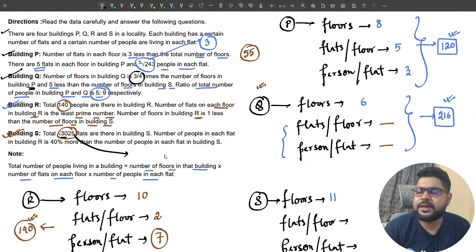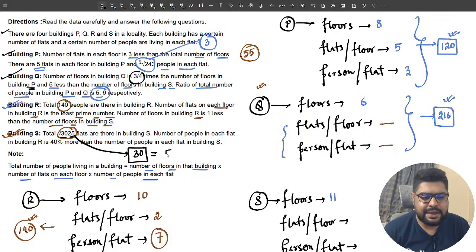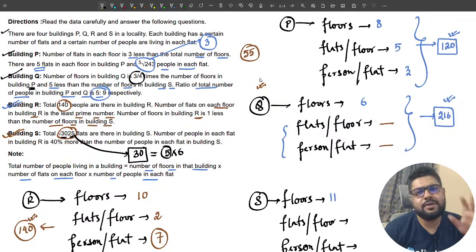Just take the first, leave the last 2 digits from the right and take whatever is remaining. 30. Sir, can you break it down as multiplication of 2 consecutive digits? Yes, sir, it is 5 into 6. Take the smaller number and for the 25, last me there will be 5. So 55 is the square root.